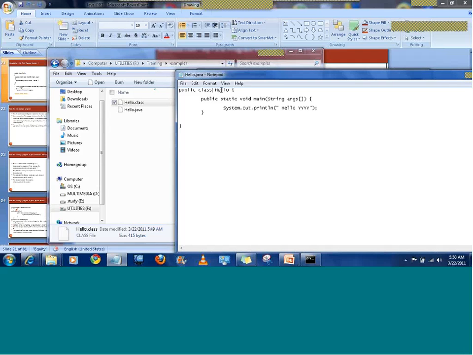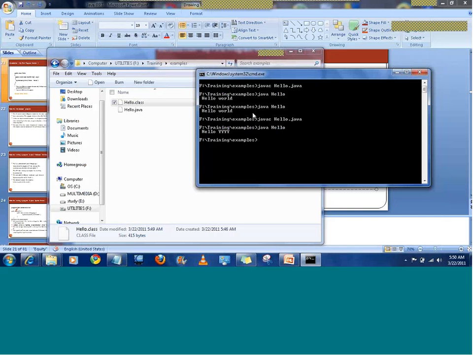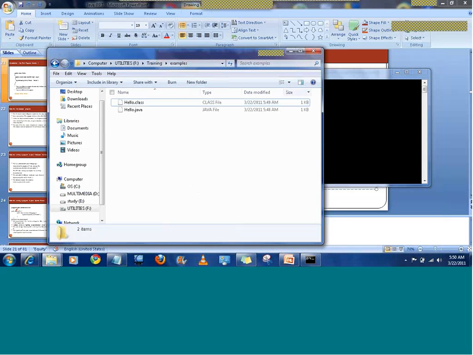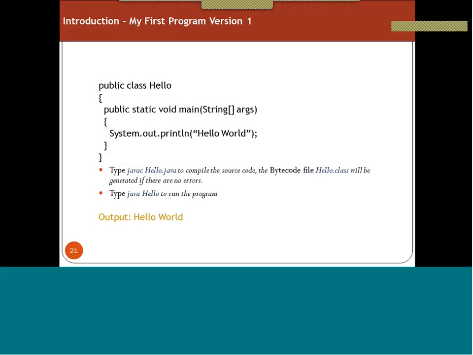So this is the syntax: public class hello. There is one method in it, main. Forget about all these things. First, once we write our program, we have to compile it. Then the class file will be generated, and we run the class file. That's it. Only these combinations are needed.